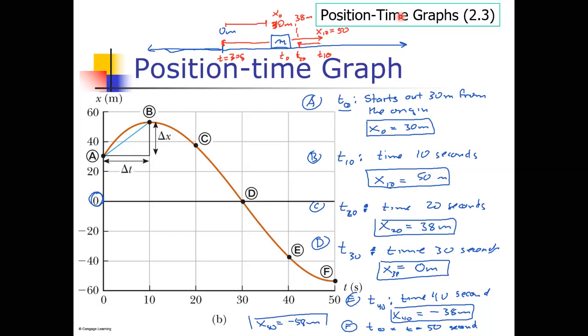So on Monday, I'm going to finish this drawing for you. You have to be able to connect the information given to us on the position-time graph to what the actual motion is here. So what I'm asking you to do is to finish this picture here that shows the actual motion of the object, and we'll continue with this on Monday. Please make sure you finish up this graph. I've shown you the object's position and the actual motion for points A, B, C, and D. I want you to show me where the object is at points E and F here, on the graph.